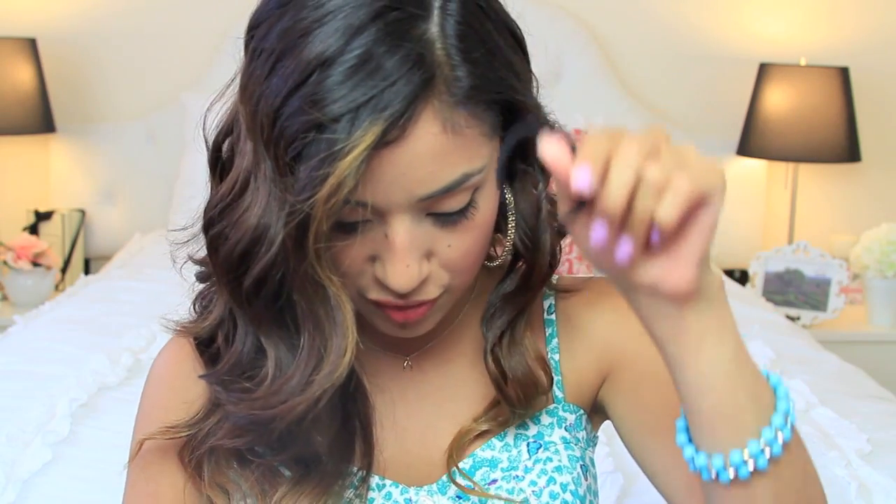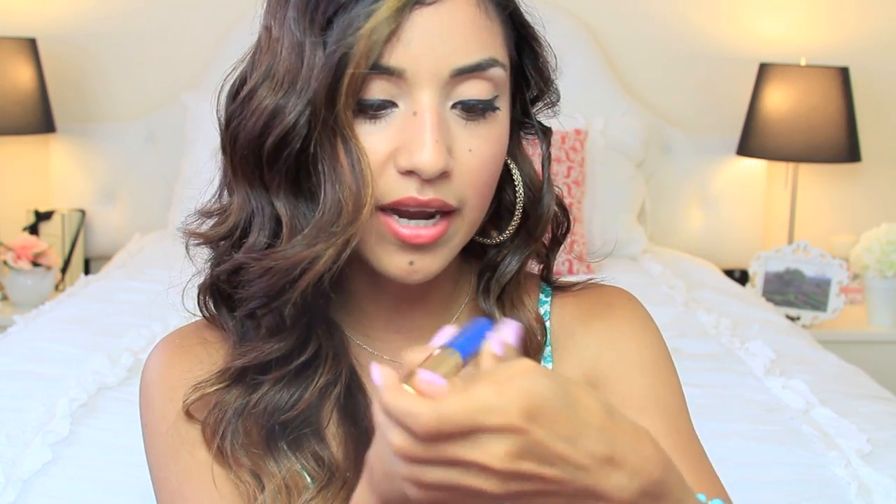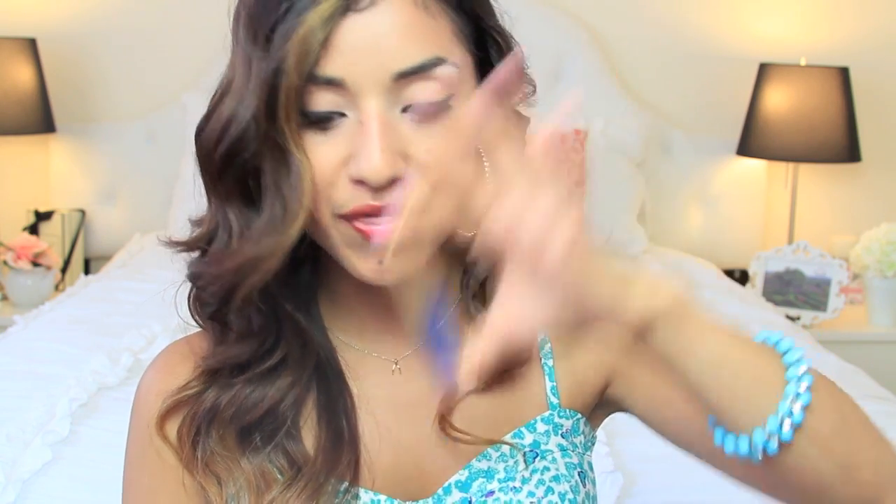I also took a headband from Target — it has plastic so it doesn't slip and slide. I also took some scrunchies. And the eyeliner I wore is by Milani — it's a waterproof eyeliner in Infinite. So the whole time, no matter what I was doing, I had a really nice blue line and mascara, so I wasn't looking like I just woke up. I had a little bit of makeup, but it was waterproof, so I didn't have that problem of it running.